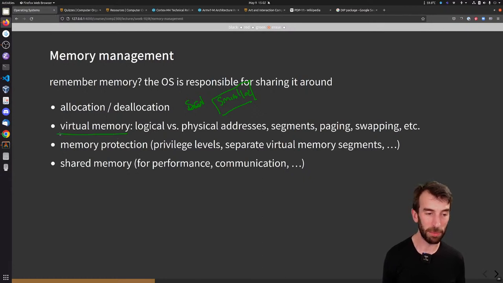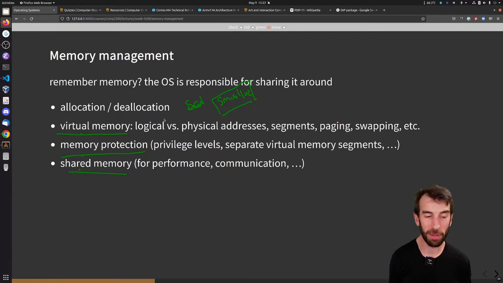Then we have this idea of virtual memory, which I explained before. Each process thinks it has the whole memory space, but it's actually just got a weird part. And maybe it's got multiple parts that are just stitched together and it doesn't even know. So you've got a virtual address space independently for each application. Then you've got memory protection. Each application not only has its own address space, but it's not possible for that application to directly read the address spaces of other applications. But then you might also want some shared memory, so maybe the OS can give you that as well.